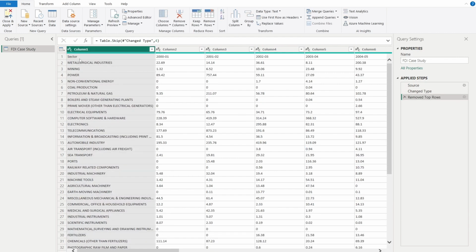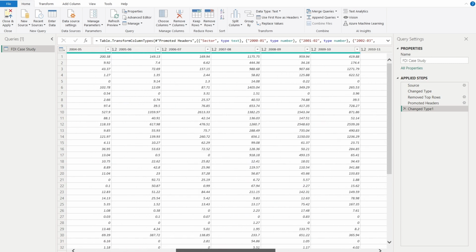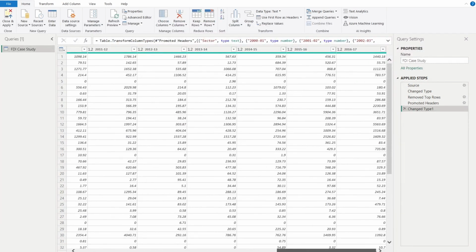As you can see, we have no blank rows here. Now we have the sector and the year values. So now we will use this option, Use First Row as Headers, so these values will become the header. All right, let's click this. Now we have the full-fledged header values. As you can see, sector has these values and year has these values, and respectively these are the years.